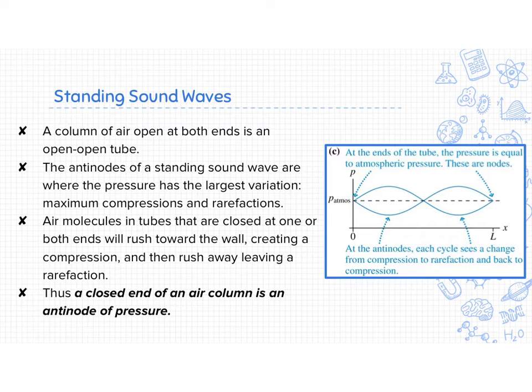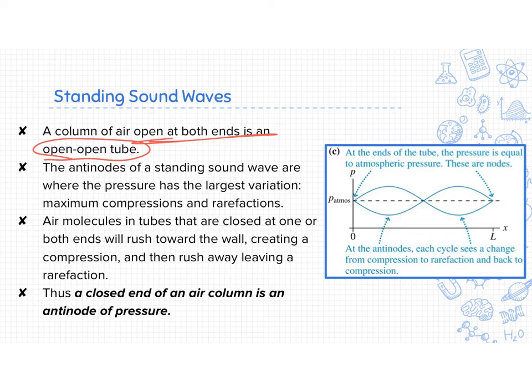Now, if you look really closely, a lot of times the boomwhackers are just open at both ends. If it's open at both ends, we call that an open tube. And a boomwhacker is a really easy way to look at this, but instrumentation actually gets a little bit more difficult.